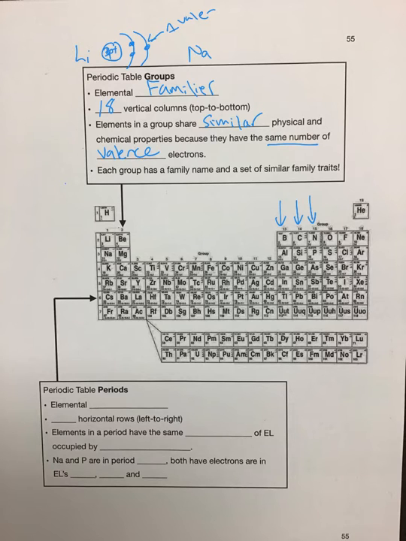So sodium's a little bit bigger. It has 11 protons in its nucleus, and it has 11 electrons as an atom. So the first 2 of the 11 go in energy level 1. Then we move on to the second energy level, and we place 8 more electrons. Now we have a total of 10 electrons placed, so we've got to utilize the third energy level and place our final and last electron.